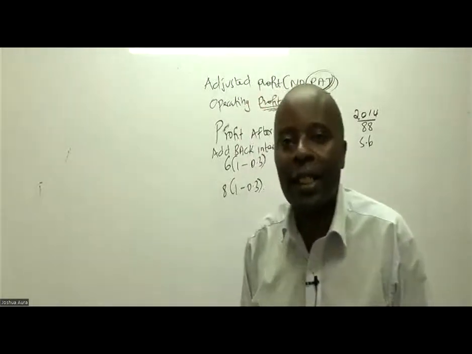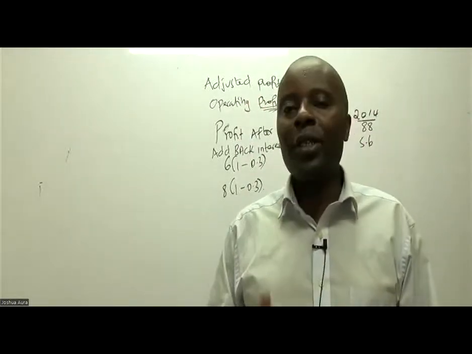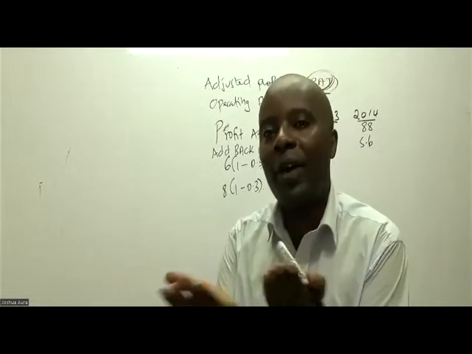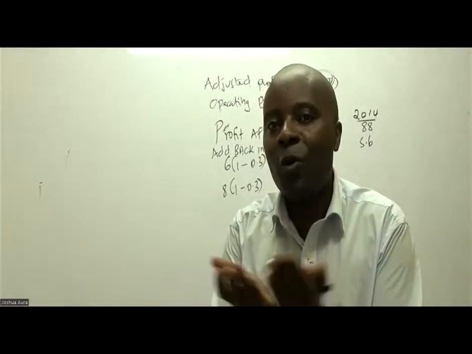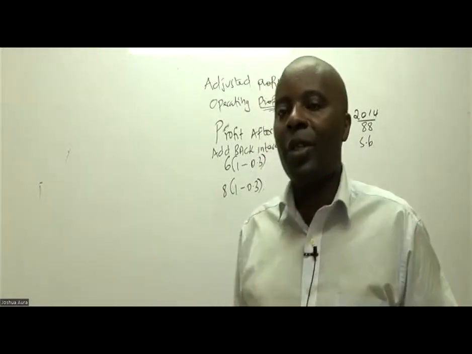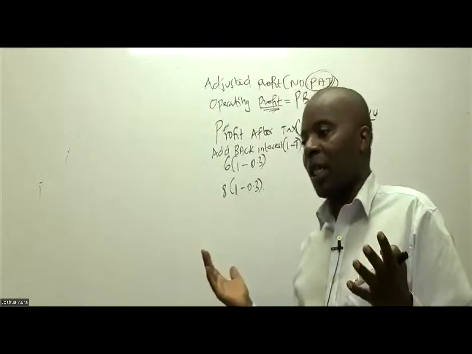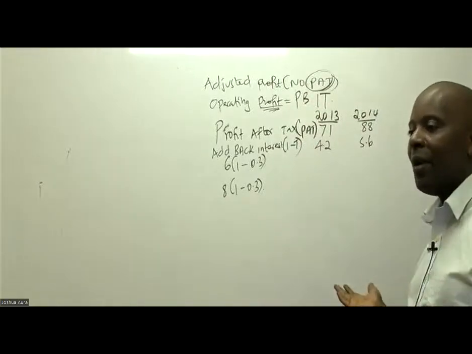Is there any other thing that you think we'll need to consider for us to be able to arrive at net operating profit, which in this case here is cash flow based? Is there any other thing you think is very important for us here to come and add back?